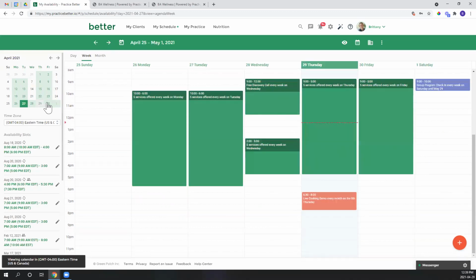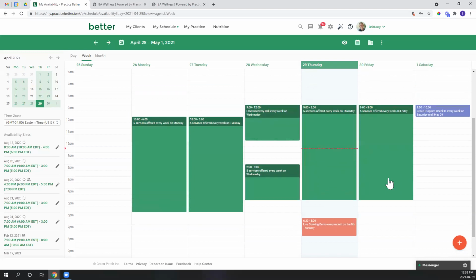So for example, if you want to go to, there we go. So Wednesday, the 28th, we can see that there's a gap in her availability. So you can do it either by creating 2 separate time blocks, like I mentioned, or availability blocks. The other way you can do it is if you take lunch every day from 11 to 12, for example, you could even set that up as a personal event in your calendar, which we'll talk about quite soon, where you could just say like lunch, and now you're not going to be available for that time. So it kind of overrides your availability.